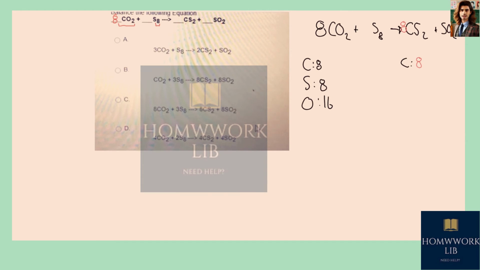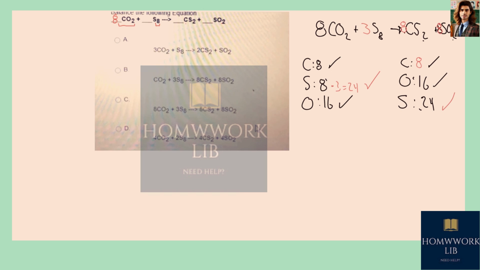The number of oxygens, in this case, is 2. So, we need to multiply this factor as well by 8. 8 times 2 is going to give us 16 oxygen atoms. So far, carbon and oxygen are going to be balanced. And now the sulfur atoms, we're going to have 8 times 2, 16, plus 8. Thus, 24 sulfur atoms. Now, 24 and 8 are going to be related by multiplying by 3. So 8 times 3 is going to give us 24, and this would be our final balanced reaction.